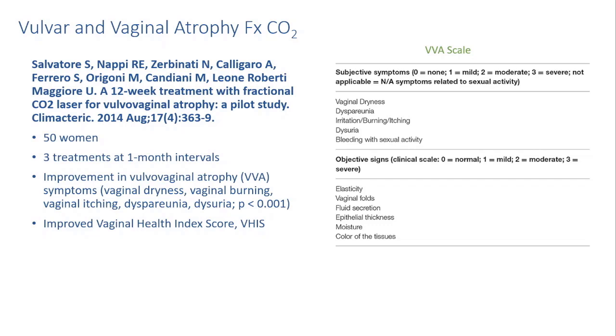It all started with Stefano Salvador's group in Italy, and I was involved, believe it or not, dating back to 2005 in the early research conducted in the United States, placing devices in GU offices, and actually it was my work that got the Mona Lisa predicate device, the SmartSide Dot, FDA approved in the United States. So I did the FDA trial for cutaneous application. So I've been in this industry for almost 20 years already, but his work was really the starting point for outcome data that motivated us to move forward on more clinical trials in this arena.